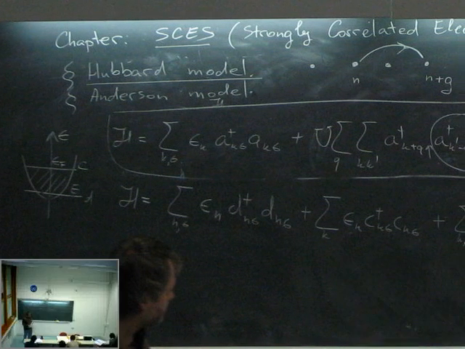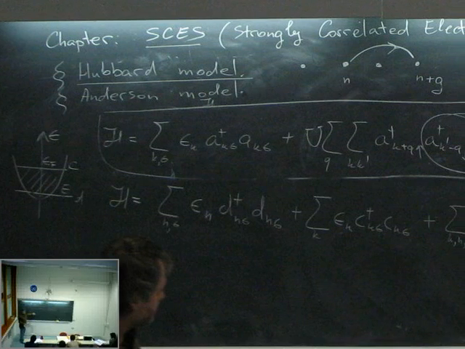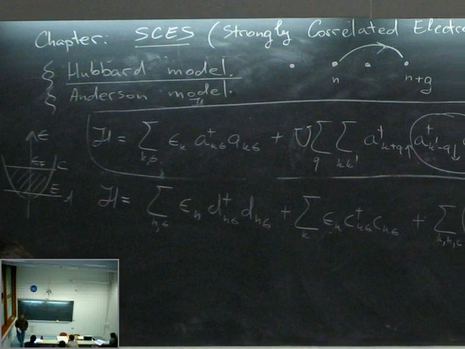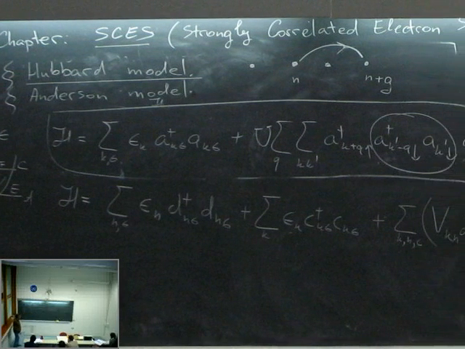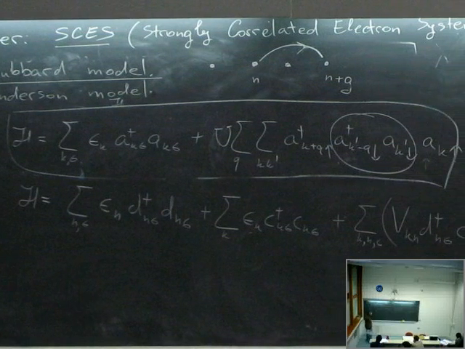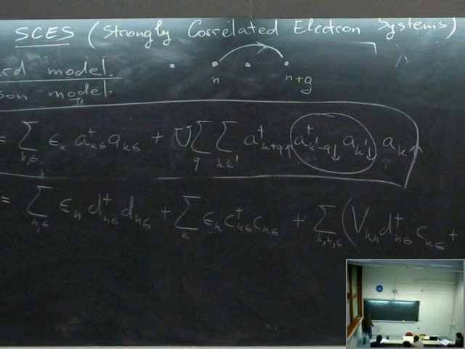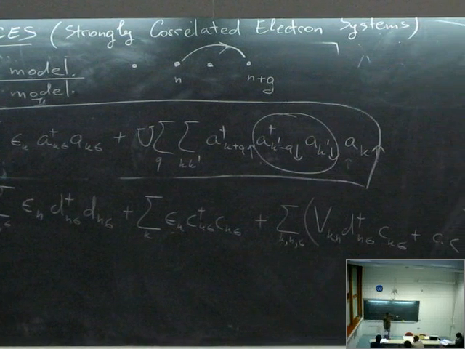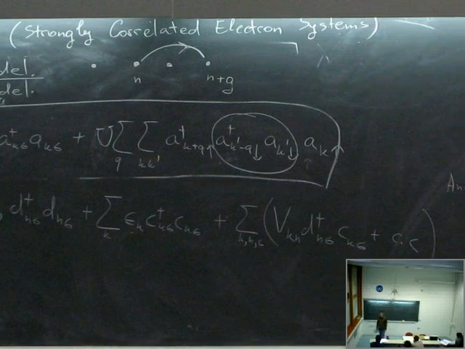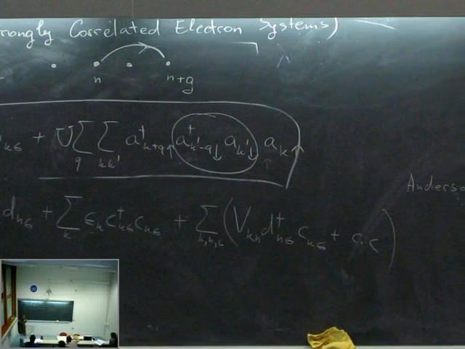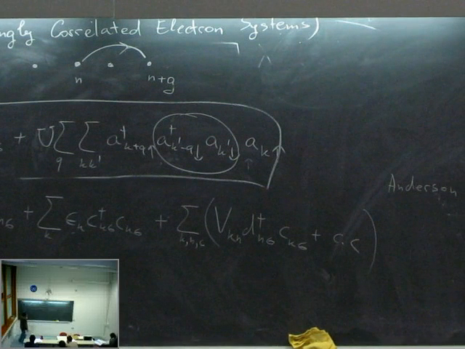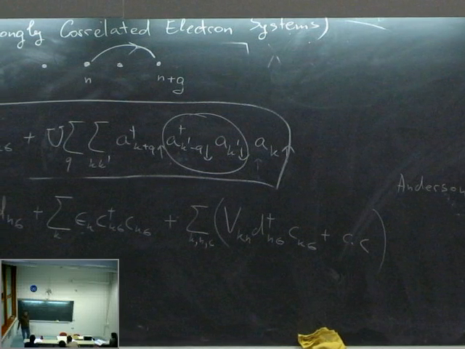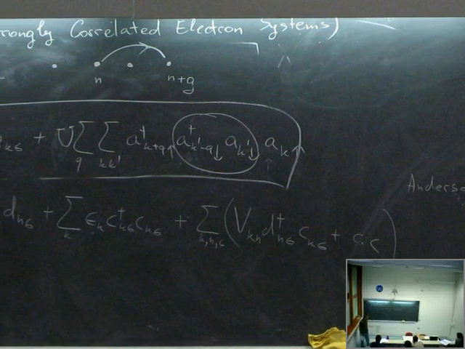Of course, if you add Hubbard interaction on each side, then we will have a mixture of localized physics and itinerant physics with the possibility of this conversion. But let's first not do that. Let's look at this Hamiltonian, which looks very simple. It looks quadratic, so one can diagonalize it.